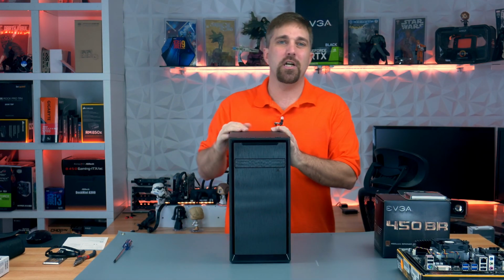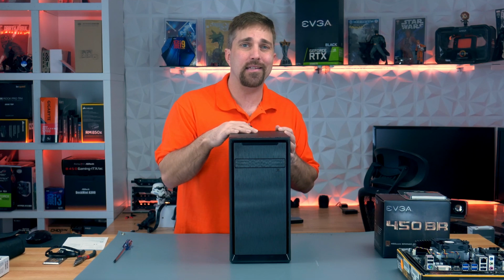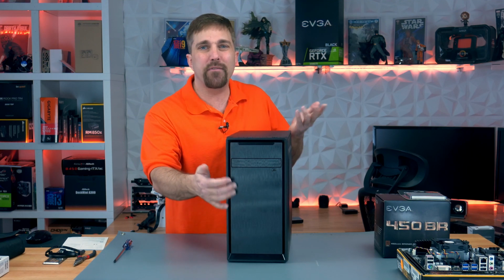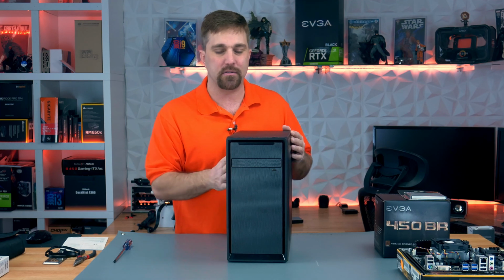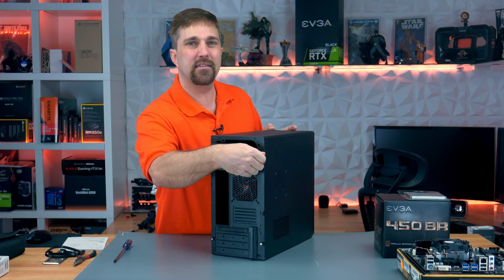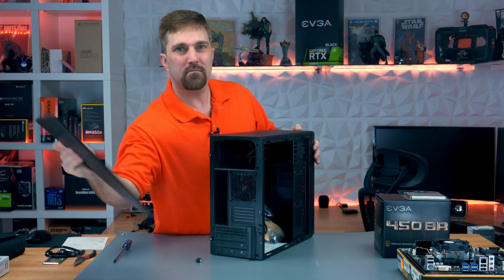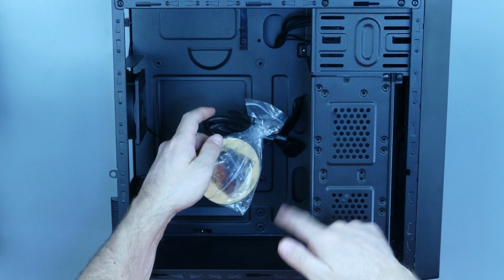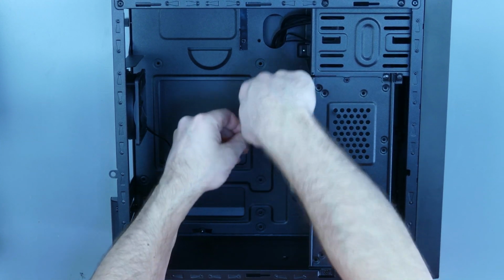Okay, now again, this is just a $29 metal box, except for the front here, which is actually why I picked this $29 case as opposed to all the other $29 metal boxes. The front panel, while plastic, has a bit of a brushed aluminum look to it and just stood out from the other shiny plastic front panels. So the side panel comes off just by removing these 2 thumb screws on the back and sliding it to the rear. Okay, now inside here we have all of our front panel connectors. I'll talk about each of these as I plug them in, and here is our bag of accessories and screws.